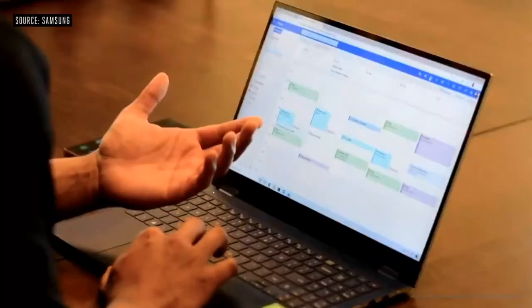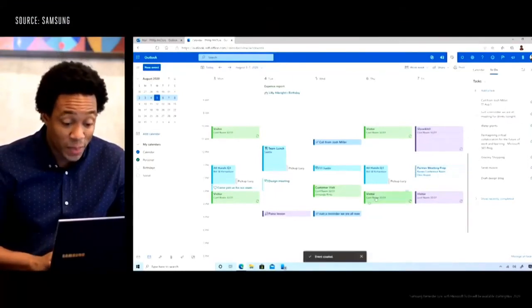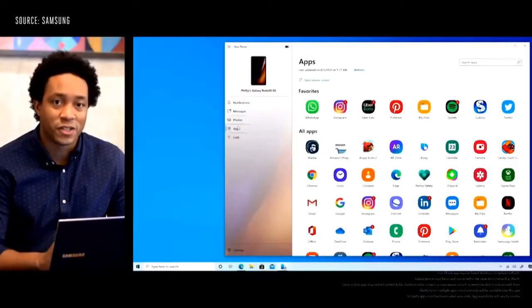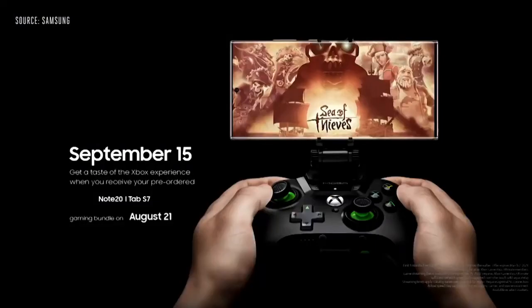Your reminders will show up on your PC in the To-Do app and Teams. And because it's synced, if you want to take it a step further and schedule it as a task, you can do so by dragging and dropping directly on your calendar. We're excited to announce the new Apps feature, which gives you access to your Android apps on your Note 20 directly from your PC. We're also expanding to gaming with Xbox, entering a new era by bringing cloud gaming to Xbox Game Pass Ultimate on September 15th. You'll be able to play over 100 games from your phone. For those who pre-order and choose the gaming bundle, you'll get a Bluetooth controller and three months of Xbox Game Pass Ultimate free at launch.